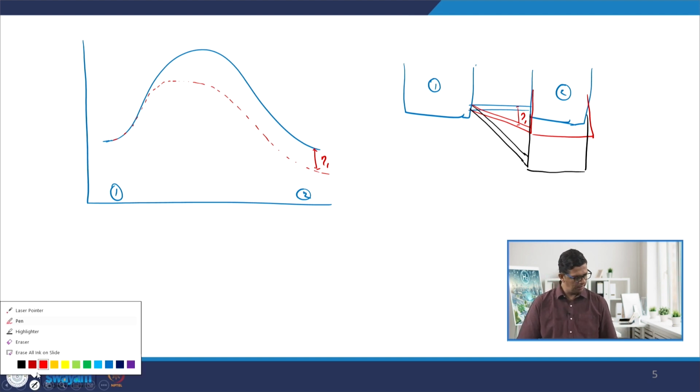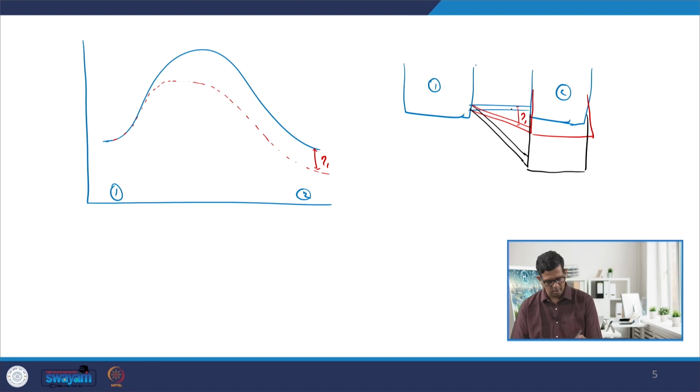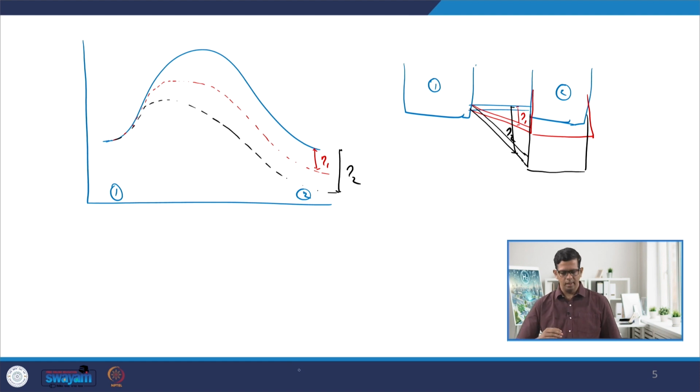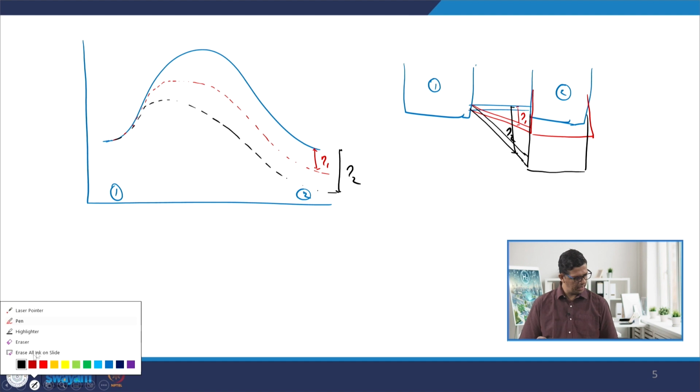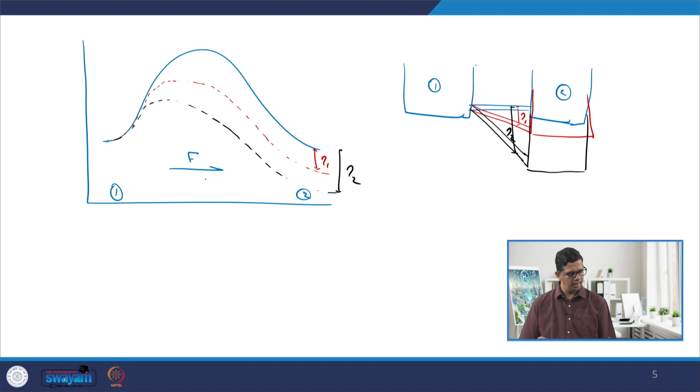And how is the case with the second case? This will be eta 2. So, eta 2 will be like this. This is our eta 2, and so on and so forth. As your eta increases, more current will flow in the respective direction. Here in this case, the forward current will flow because we are favoring the forward reaction. This is our forward reaction and this is the reverse reaction at a particular electrode. So, this is our equilibrium.